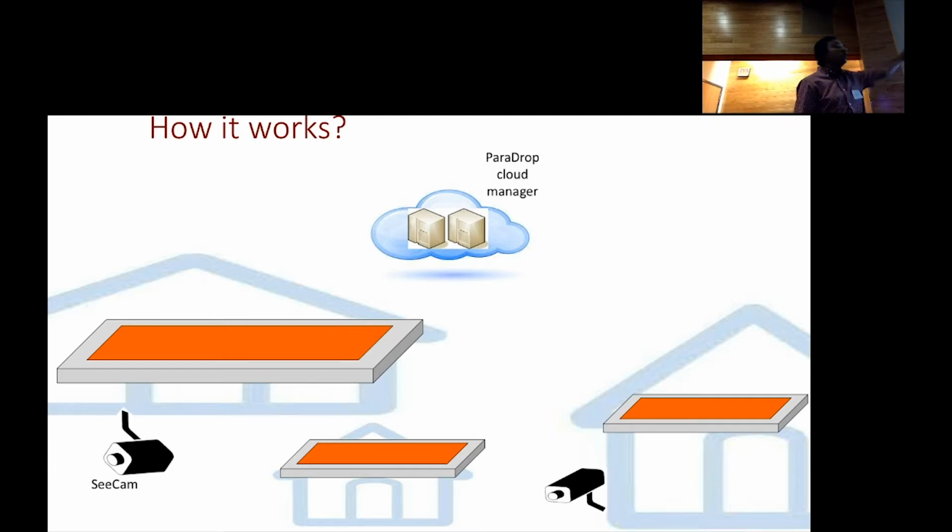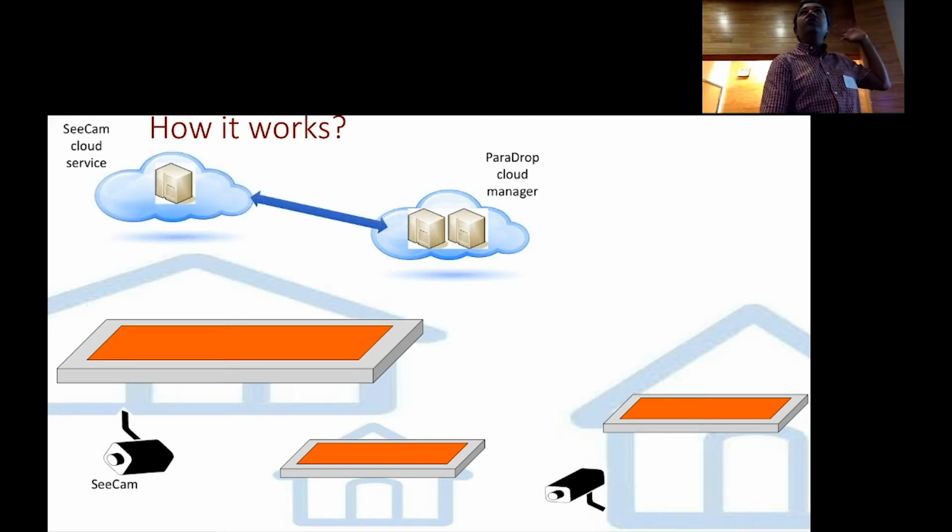Whereas if I just host the video locally and do the processing locally, and that's the key, the processing can be done locally using ParaDrop, because we make it a compute platform. Then you can do the same thing while being more respectful of the privacy of people, because the data stays local within the premises, and you can always remove it. The way this will work is, this CCAM developer will have a cloud service, because you want to have user accounts and all that set up.